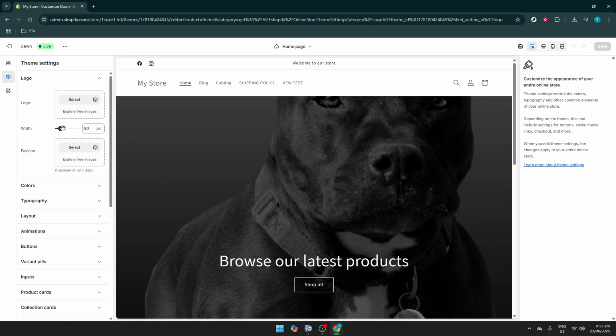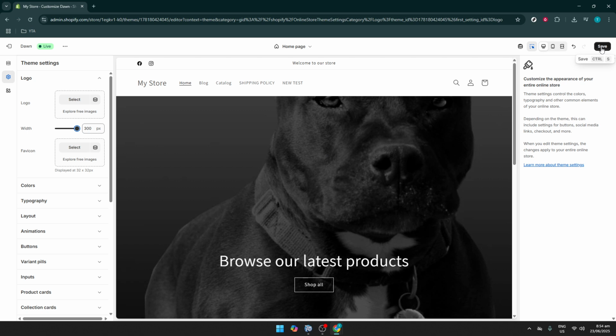After clicking on Logo, direct your attention to the settings that appear. You'll see an option to highlight your logo. By selecting this highlight, you have the opportunity to emphasize and enlarge your logo, increasing its presence on the homepage. This feature is particularly helpful because it automatically scales the logo without distorting its quality, which is crucial for maintaining a professional appearance.